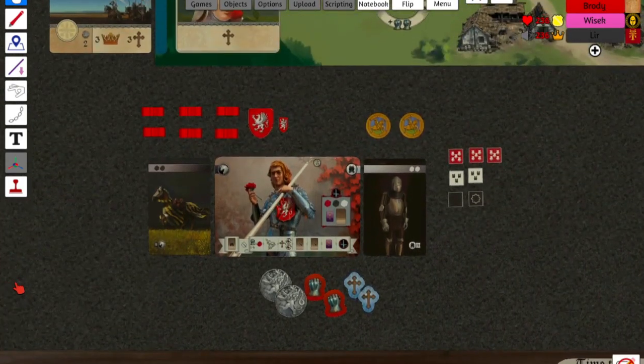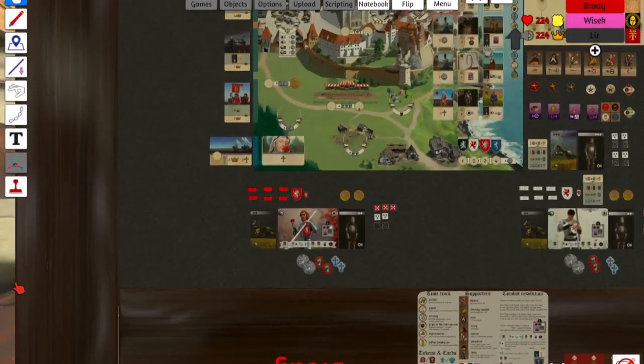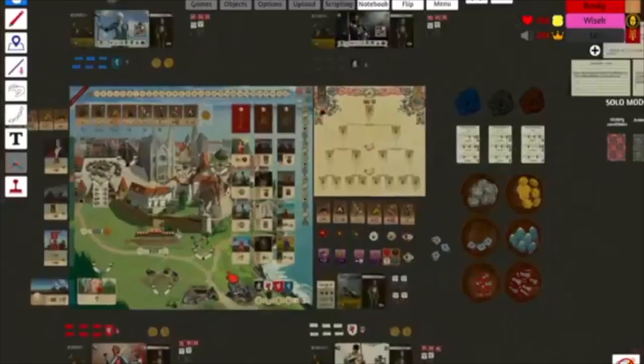The other mode you can play is dueling other AI knights. You'll flip the board over and use this side, and when doing anything that mentions the tournament, you're actually going to be using this side of the board. Later in the video, I will further explain how these boards work. So let's set up the game.